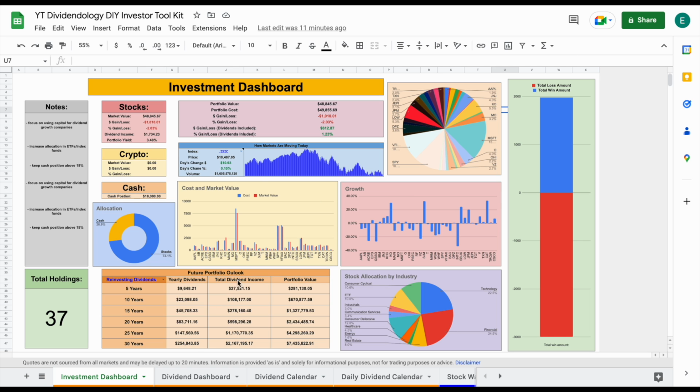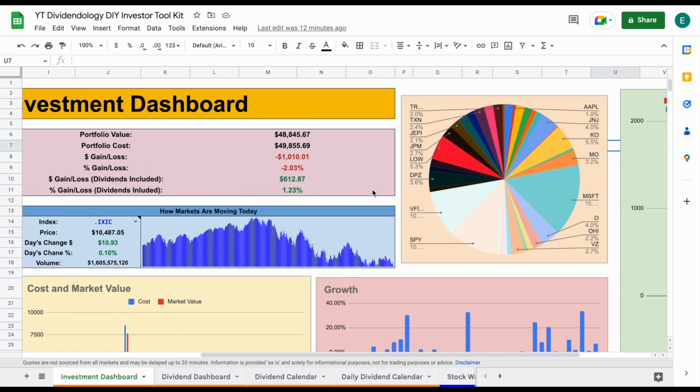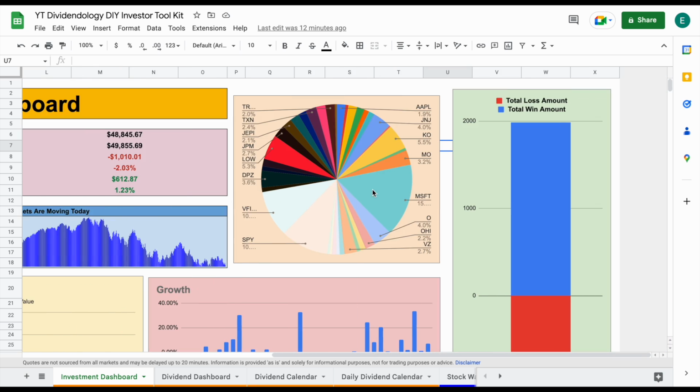spreadsheet. And you can see there's a whole lot of different metrics that I'm tracking right here, but in this video, we're just going to be focusing on the diversification elements. If you'd like to see more on this spreadsheet, then you can watch my monthly portfolio update videos. So this chart here is going to show us each of my positions as a percent of the capital in my portfolio. So for example, we can see Domino's Pizza takes up 3.6% of my portfolio, INTC takes up 1%, and Starbucks takes up 1.6% of my dividend portfolio.